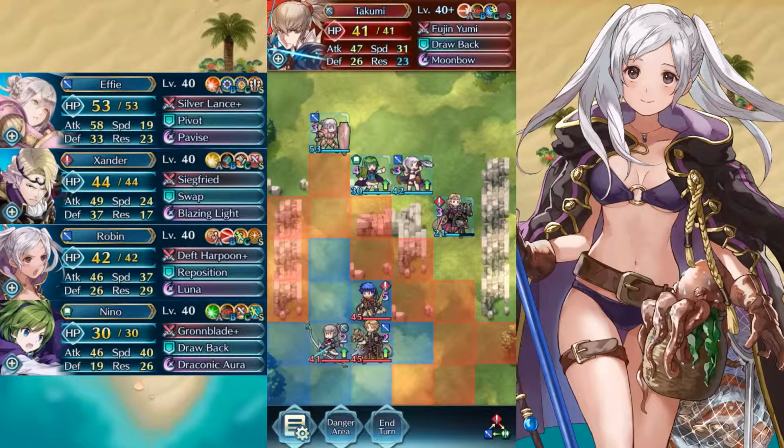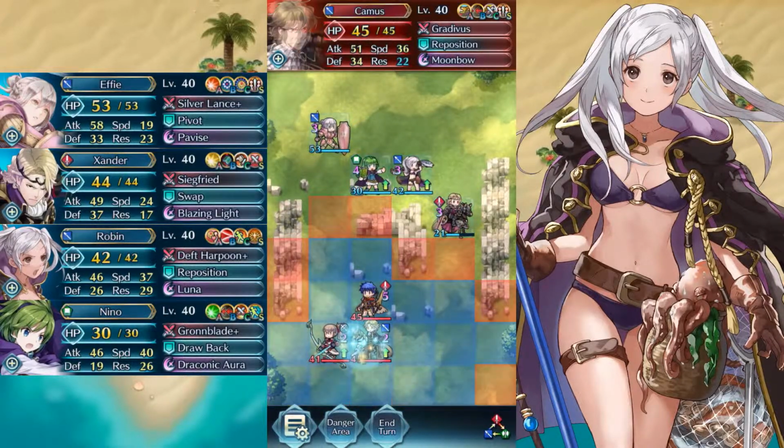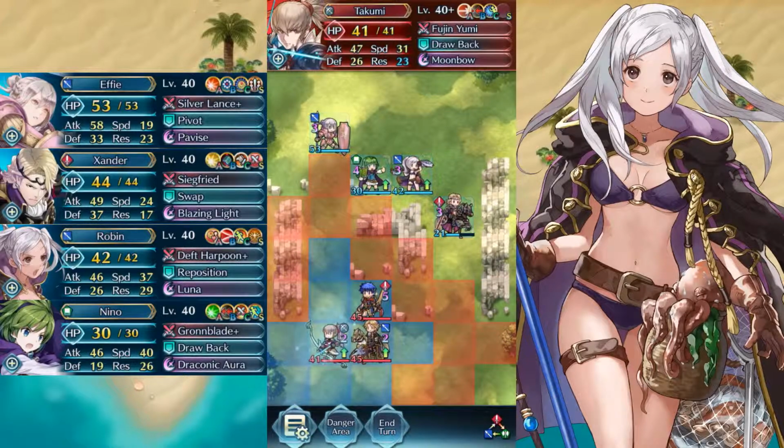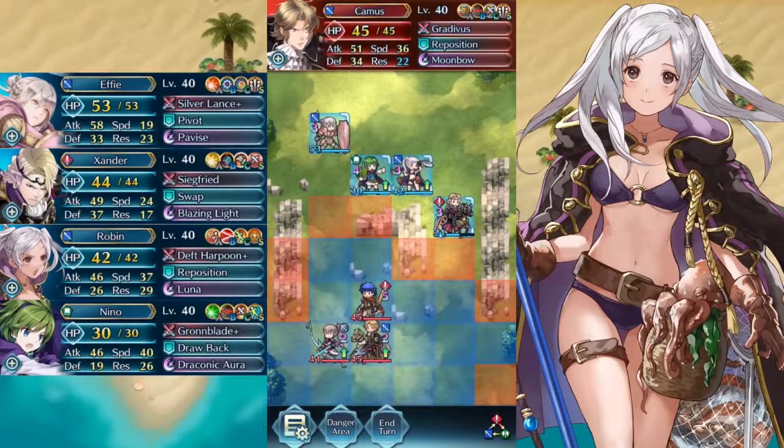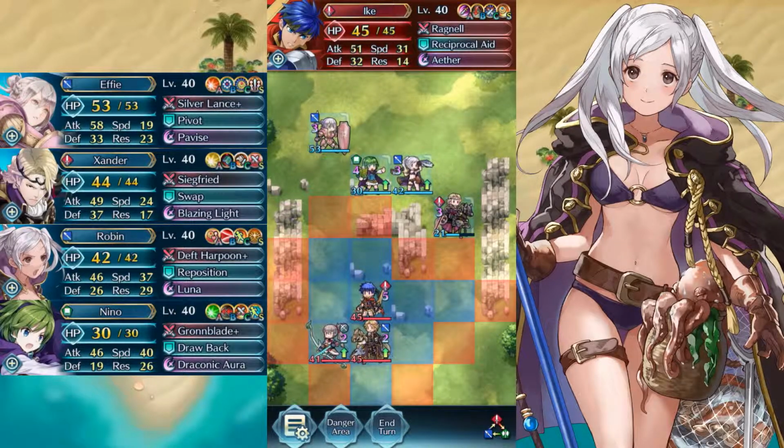But yeah, now I see that this Takumi has 47 attack, which means he's not gonna kill Nino unless there was someone with a Hone attack near him, and I'm just seeing that there isn't, so I can safely put Nino there in his range. He's not gonna kill you. But while we're doing this, we can talk about the other builds.